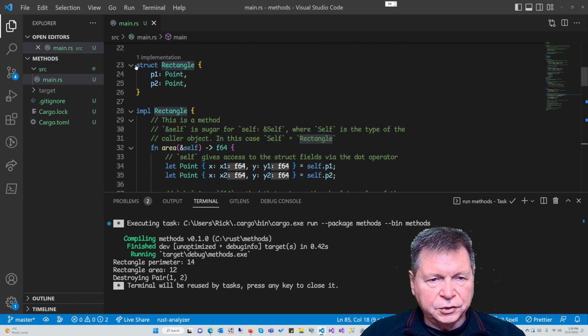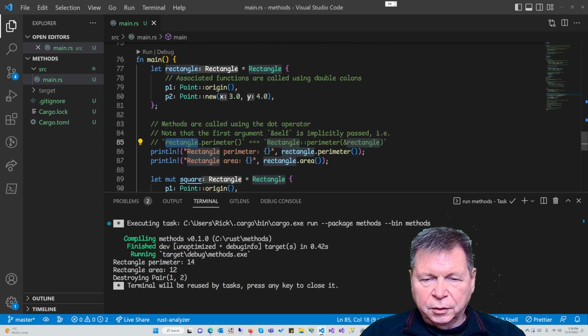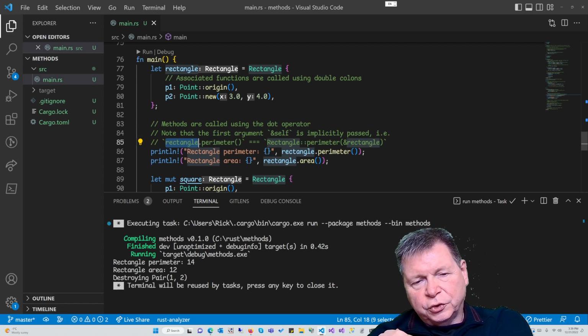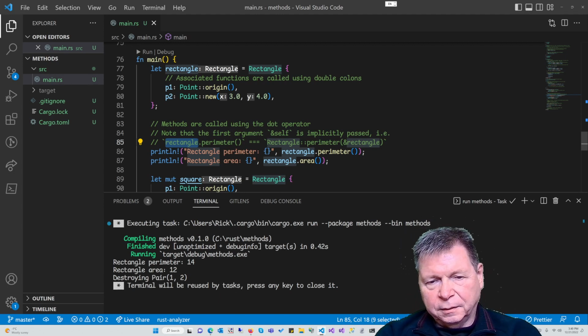There, this structure, Rectangle, colon colon perimeter. Oh, so I can call it both ways. All right. So that instance method can be called either with the instance or, oh, okay, that's interesting.